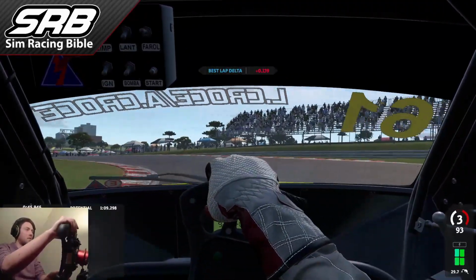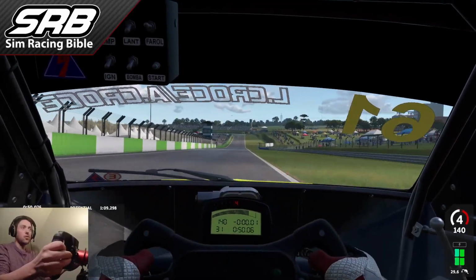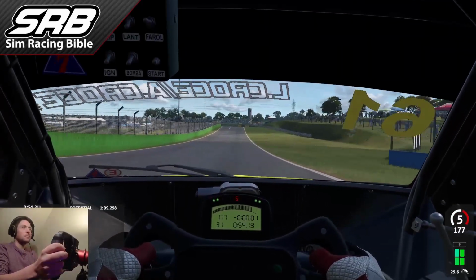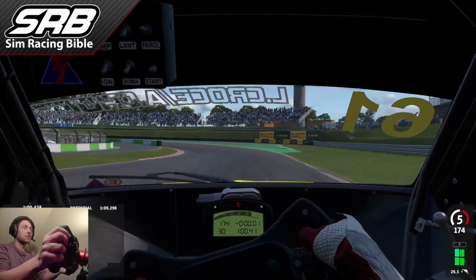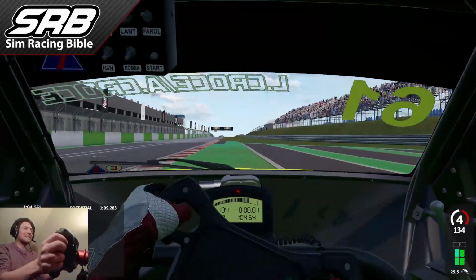It's always a bit deceptive how much speed you can take through here. You think you can take a lot more than you can, but it's very easy to get wrong. And this last corner is very similar to a lot of Brazilian tracks in-game, which we'll find out later on, of course. They seem to have quite a quick final corner.